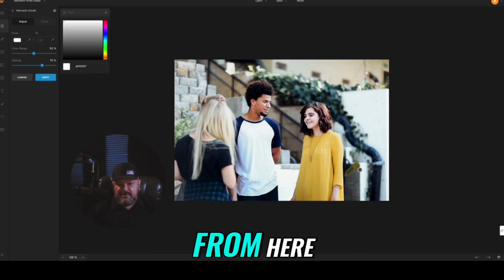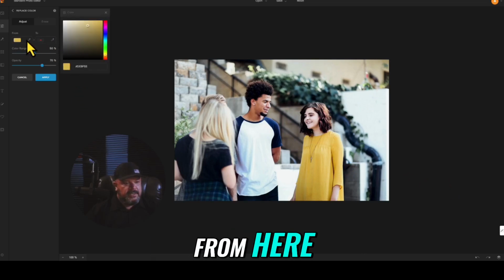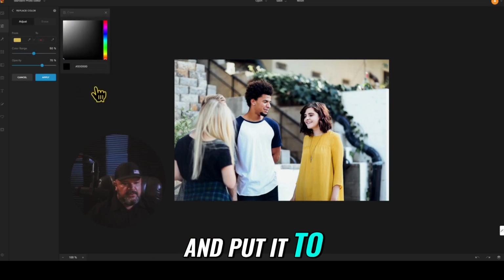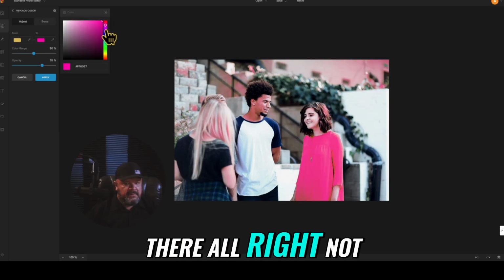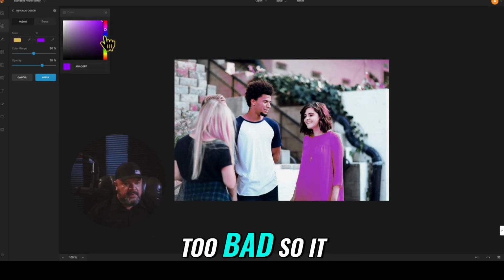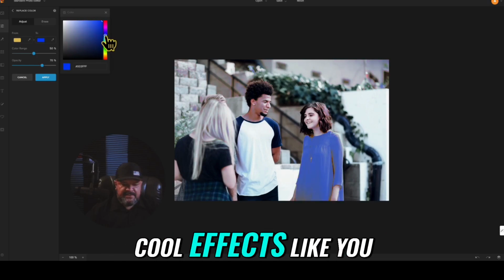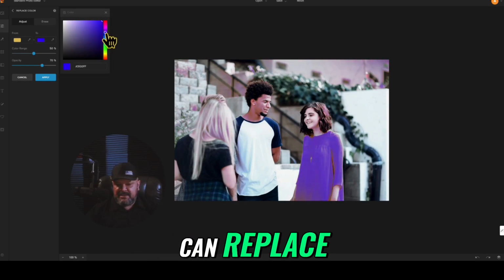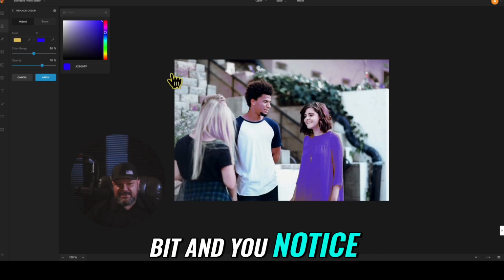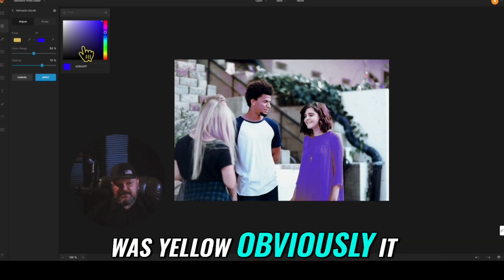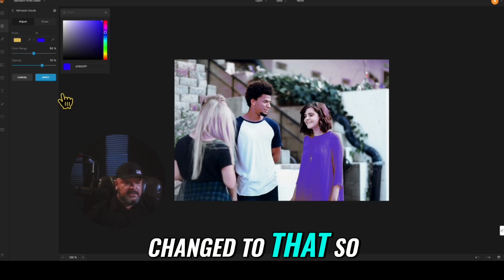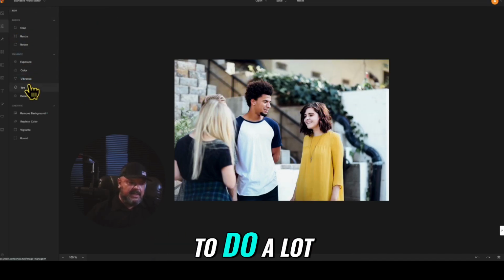So you'll take it from here and put it to there. All right, not too bad. So it could be something for cool effects. Like you can replace this color here a bit, and you'll notice that all the aspects of the image are changing color. So anything that was yellow, obviously, gets changed to that. So cool stuff. You get to do a lot of these things.